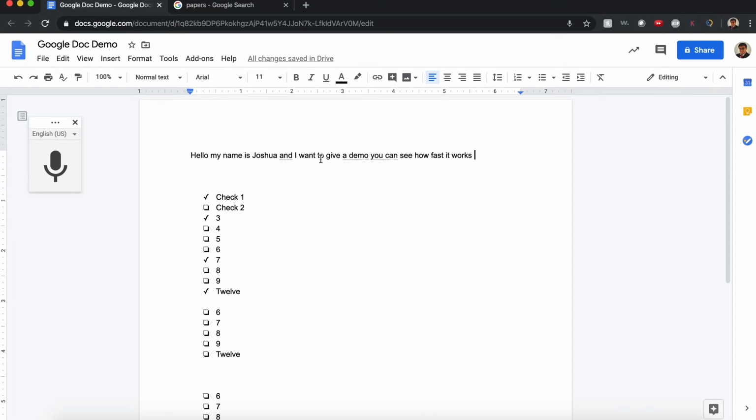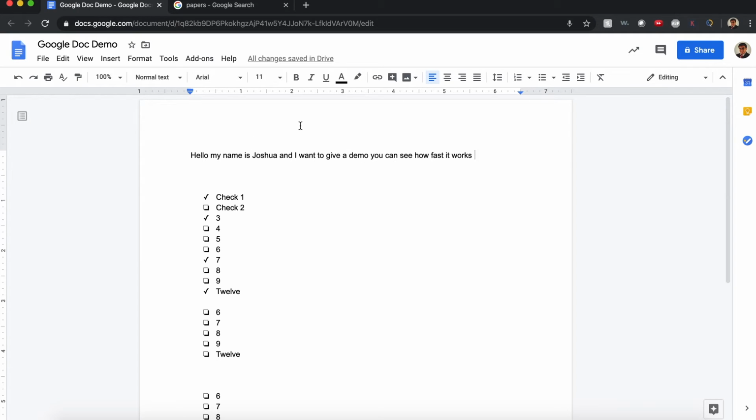Now, be careful when using this feature because sometimes if you talk too fast, or if you talk so fast that you start slurring words, like I usually do, it's going to create some words that are not actually what you're saying in the document. So you definitely want to proofread at least once. But I find this very effective, and sometimes I prefer this because it is faster than typing for me. And it's good practice too. When you're brainstorming, you just voice it out as you go.